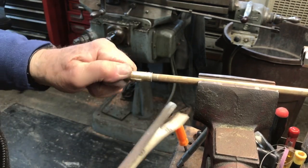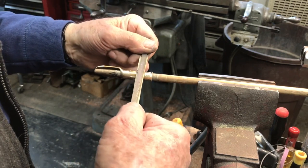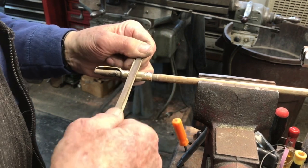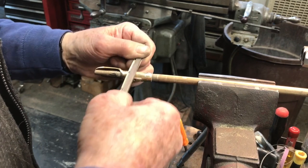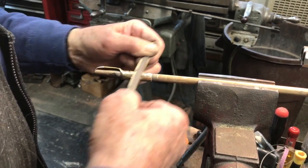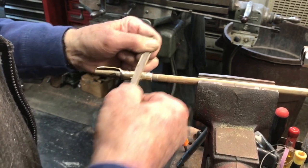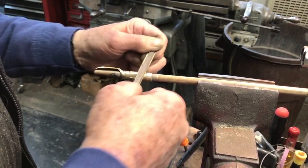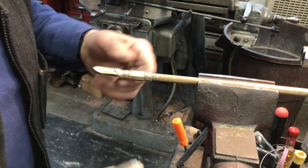If you should come to a spot where the file made a big scratch and you missed it up till now, if it's a real deep one, don't bother trying to get it out with this real super fine paper. Go back to your file. Take two or three strokes with your file instead of 50 strokes with the fine paper, and then go to your fine paper and correct the problem. Okay.